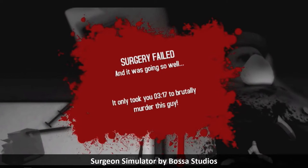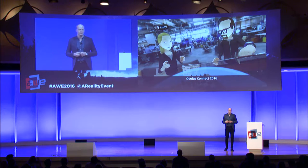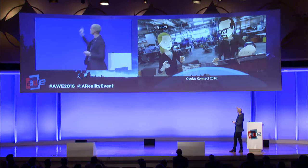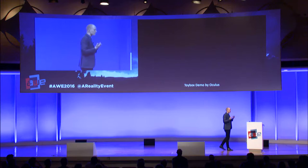Surgery failed — no shit. And if we fast forward three years ahead, this is kind of still what we see. This was from Oculus Connect 3 just a few weeks ago. Facebook has pumped in 2.1 billion US dollars into Oculus, and this is kind of the hand interaction they can show on a demo. It looks like it's kind of glued to the guy's hand. We kept on seeing a lot of examples — I don't know who picks up a picture like that, it's a very powerful grasp.